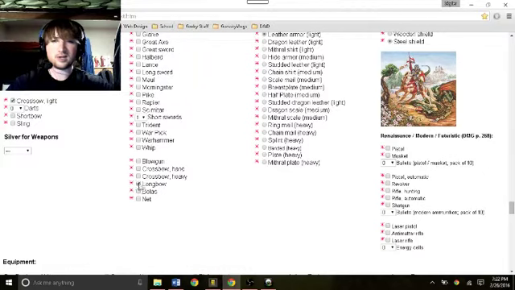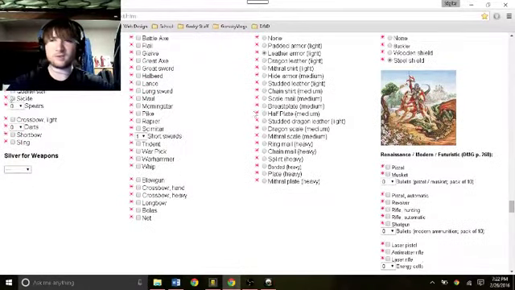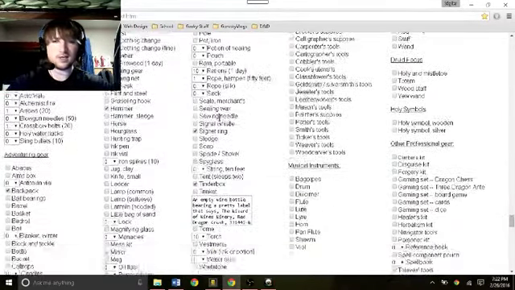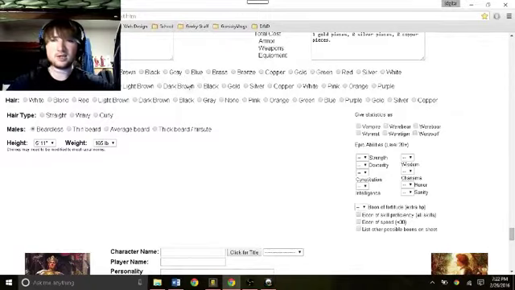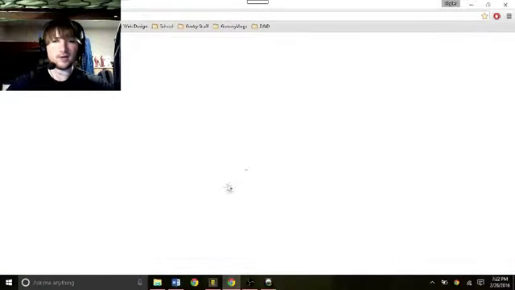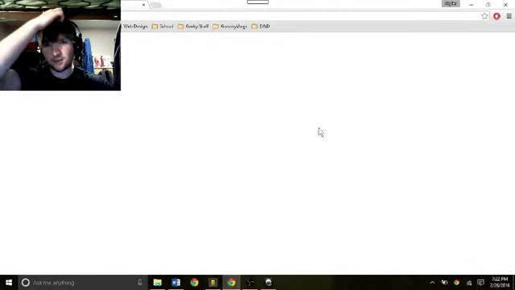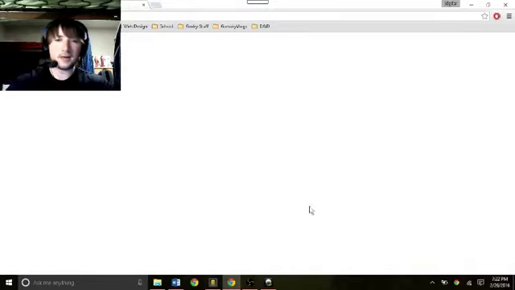Go back up here, uncheck a bunch of this stuff. Actually, if you don't want to take the time to do it, that's totally fine. We'll just erase it from the stat sheet, etc. Not a big deal. I can check how I look, etc. Anyway, generate the character sheet. It'll come up with a blank tab. It might look blank for the moment. It's still loading your stats, etc. Don't worry, don't freak out. It will load your stats.